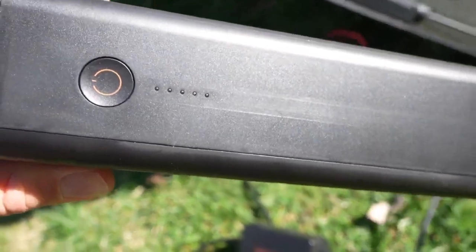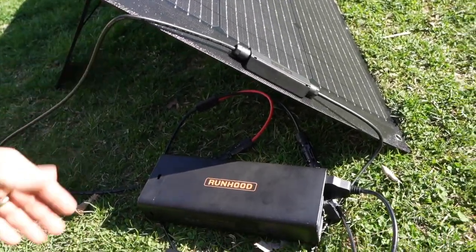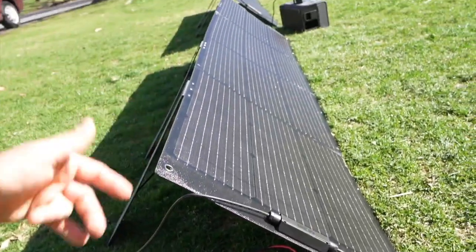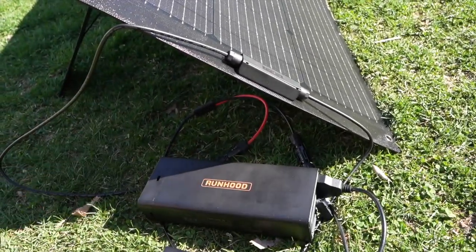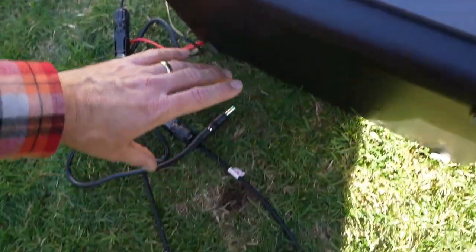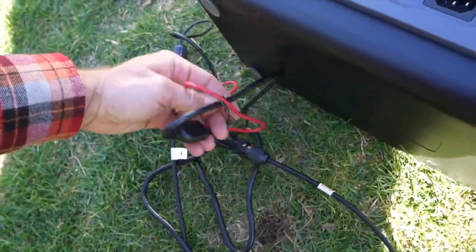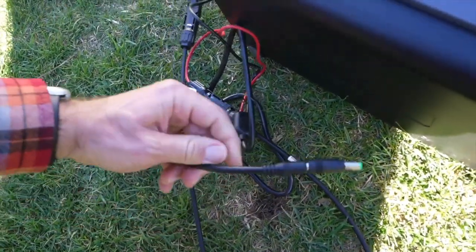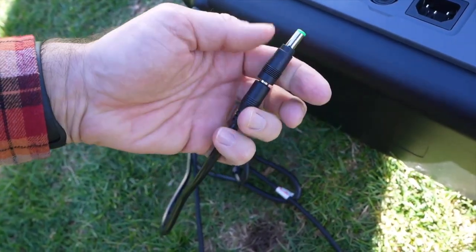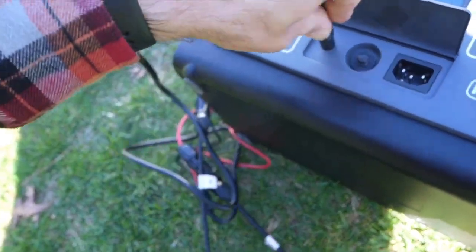Of course, you can use just the SC200 by itself, or put both energy bars in the 1200 with a single solar panel — you don't need a 200-watt panel; anything up to 200 watts works. If you want to charge the 1200 by solar, you may need an extra connector since many solar panels have MC4 connectors. Runhood uses a 6mm plug, so you'll need an MC4-to-barrel adapter and then a barrel-to-6mm adapter, which are easy to find or can be purchased directly from Runhood.